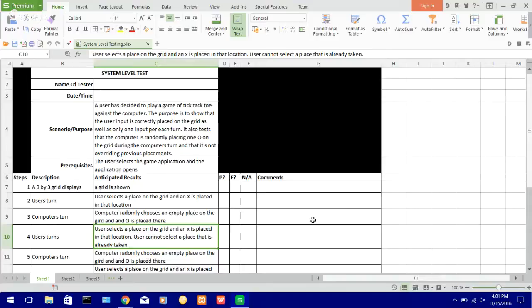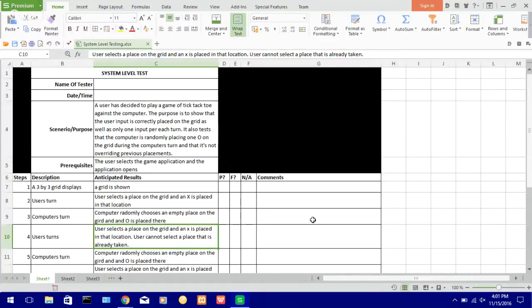Okay, so today I'm going to discuss system level tests. System level tests are a way that we are able to check our program to ensure that it is working correctly. So after we have created the program and it's ready to basically be put out into production, we want to test it before it actually goes out into production or goes out to the world. That way we know that it's working correctly.